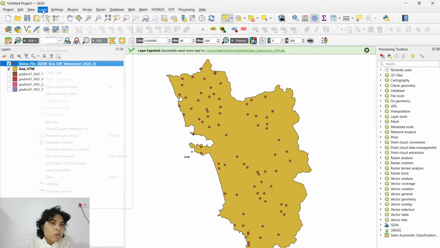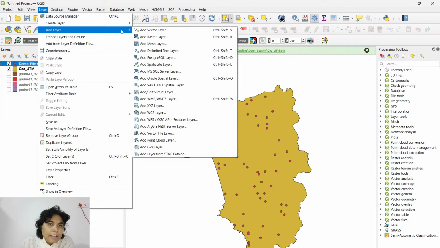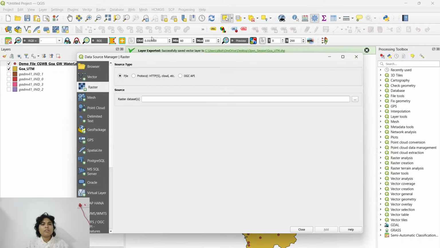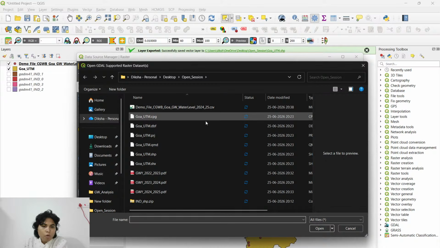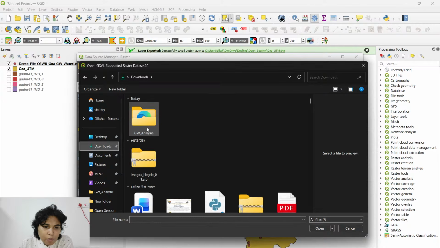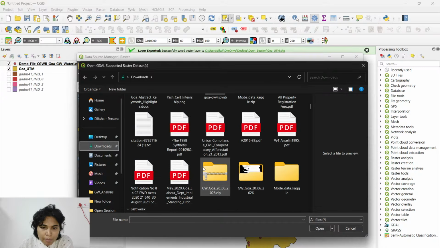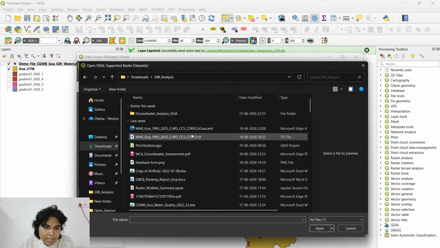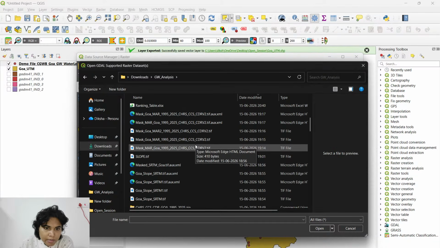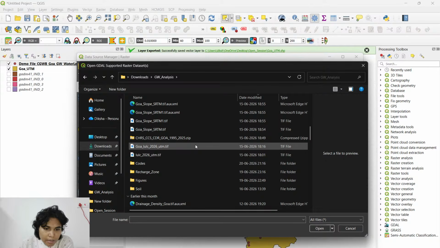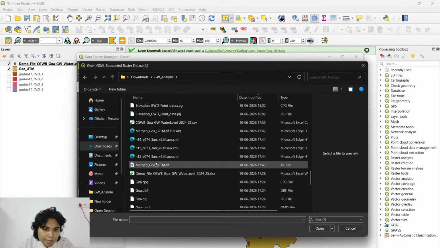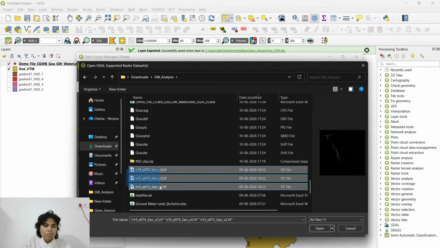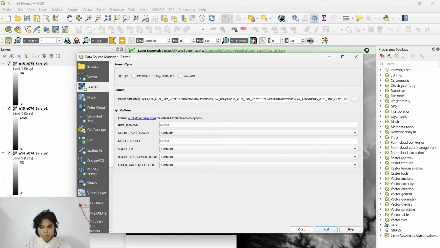While this happens, let me show you a simple way. I will go to the layer section again, add layer, add raster layer. This time these are photographic datasets. I browse into the folder and go to that specific folder, but right now you will see me going somewhere else, so please excuse me for that. I will search for these files. Yes, here they are. There are three independent files. I'm opening them, adding them to the map view, closing.